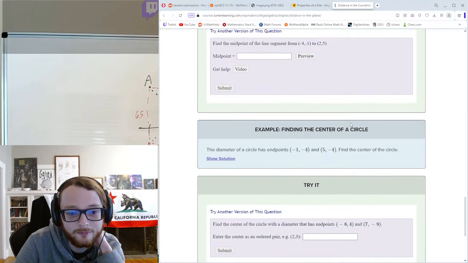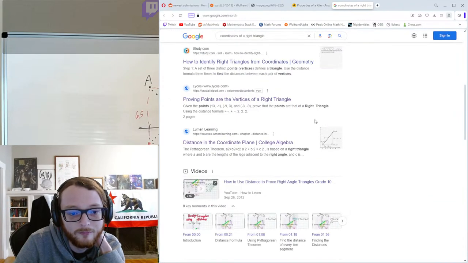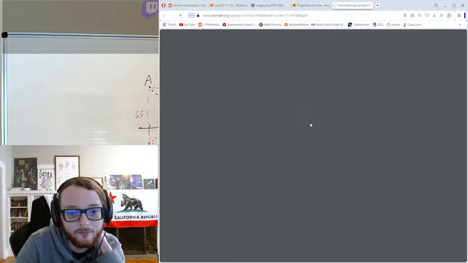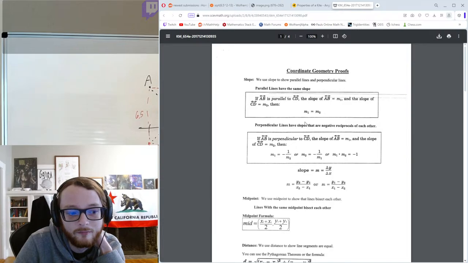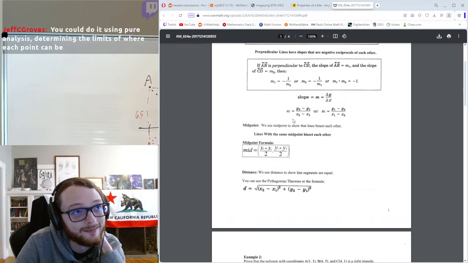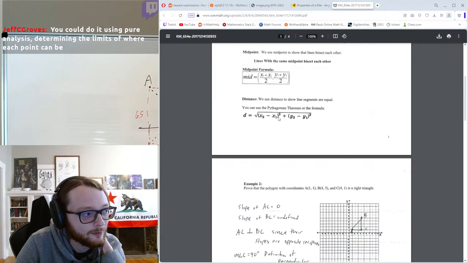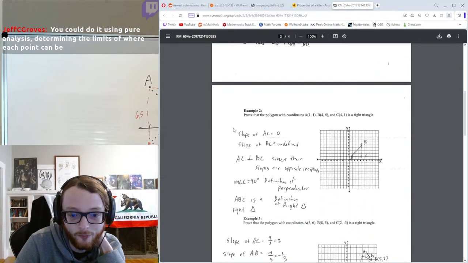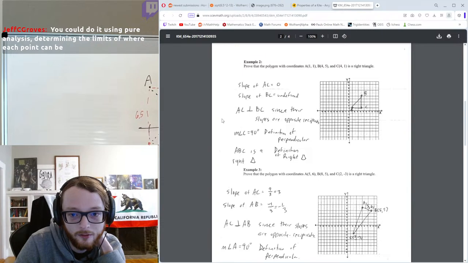Some pure analysis to remember where the limits of each point can be. That might be a different way of saying what I was kind of thinking, where, like, if we know the distances involved, we should be able to work something out, but I just don't know. I'm like 100% certain that's not how I'm supposed to do it, and I'm sure that I can do it that way, but it'd take me a lot of struggling.